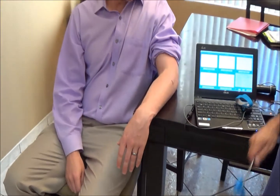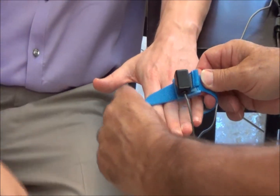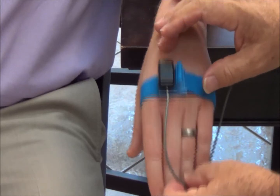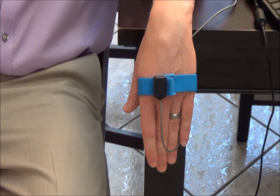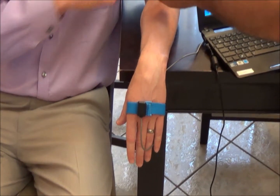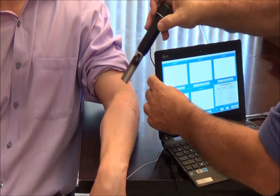The next thing we're going to do is take the wristband. You'll ask the patient to put their four fingers out and their thumb out, because we do not need it over the thumb. Then we're going to line this up to the middle finger so that it's running straight down the patient's middle finger. We need the patient to completely relax their hand against the end of the table so it's nice and flexible. Then we're going to take the thyroflex hammer and cock it back. And once it's cocked, it's now ready for a test.